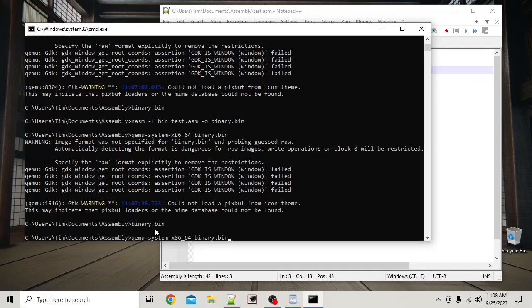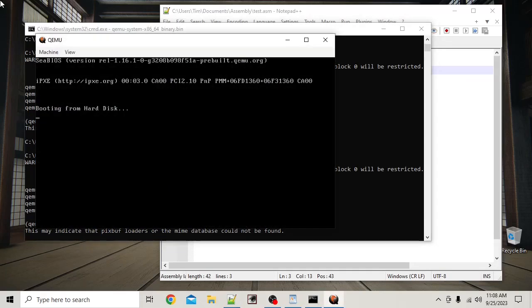And if I'm not mistaken, I should just be able to run Qemu from here. And now, yes, it boots. There's nothing in there. But as you can see, it did not go through the usual rigmarole of checking for one hard drive, checking for a floppy and all that. It found it right away, right where it was supposed to be, in the 512 byte boot sector, you see. And of course it didn't write anything. It's just an empty blinking cursor because there's nothing in there. There's a bunch of zeros. But now we have our blank page into which we can write our code. So there you go. That is your bootloader.